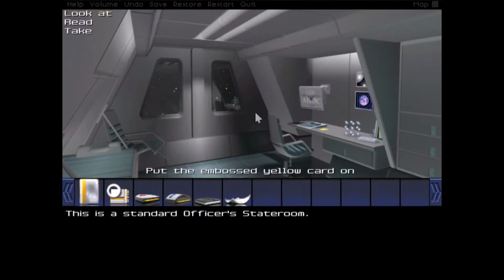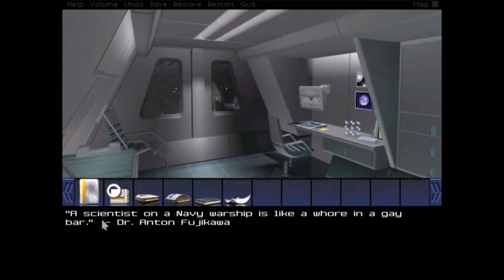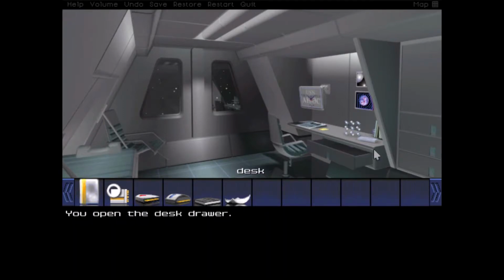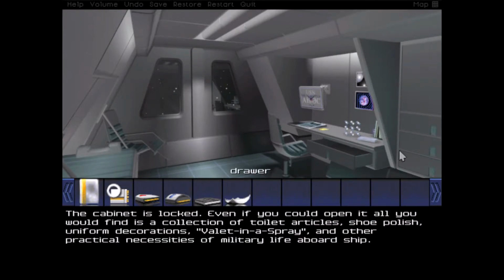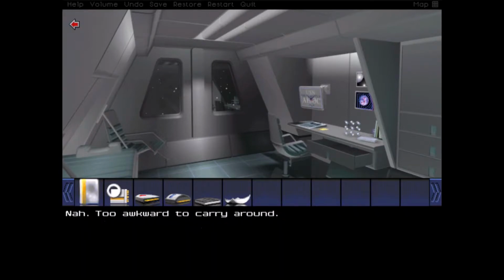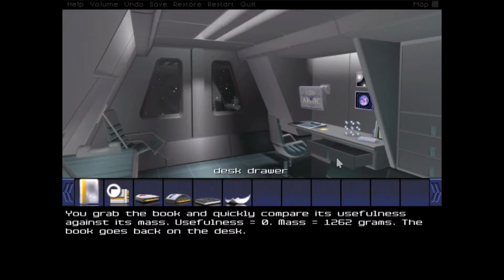Alright, so immediately, what's different about the stateroom? There's an embossed yellow card. A scientist on a Navy warship is like a whore in a gay bar, Dr. Anton Fujikawa. Okay, well. Alright, so open the desk drawer. There is nothing of interest in the desk drawer. Same as before, clean uniforms, locked cabinet, molecule model, too awkward to carry around. There's a book. Grab the book and compare its usefulness against its mass. Usefulness equals 0, mass equals 1,262 grams. The book goes back on the desk.